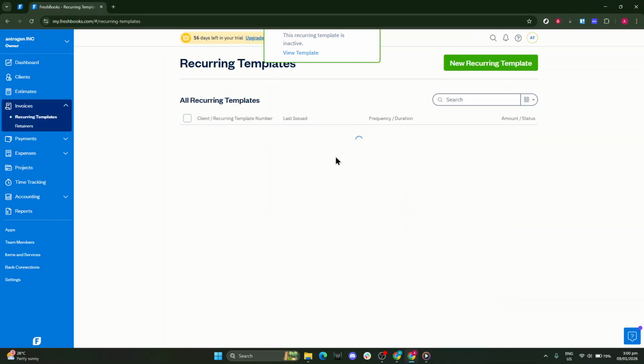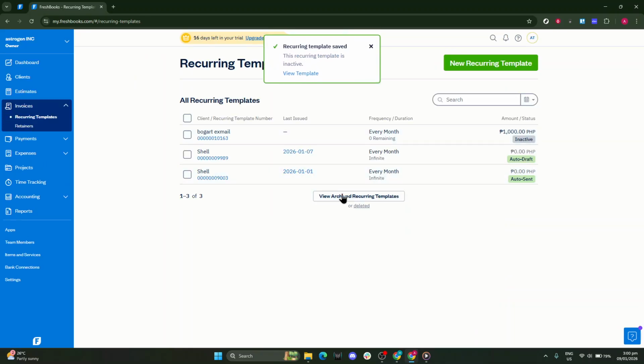That's it. Your invoice is ready, and if you made it recurring, it will follow the schedule you set. Before you move on, take a quick moment to review the client name, issue, and due dates and each line item. Clear, accurate invoices help you get paid faster and keep your records clean.